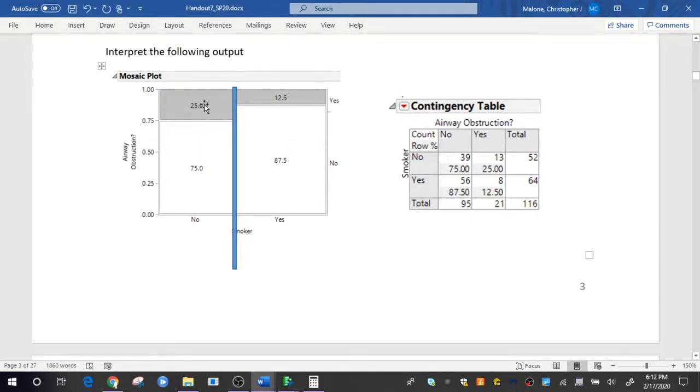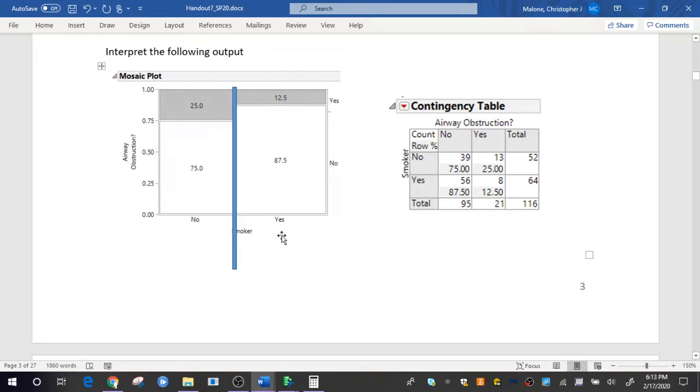So what we really can do here is just look at the size of this gray box on the left versus the size of this gray box on the right. Again, the gray box is for those with airway obstruction. We can see that the size of the box for the non-smokers is substantially larger than the size of the box for my smokers. So again, indicating that at least when it comes to airway obstruction, the effect of that production plant is very different across my non-smokers and smokers.